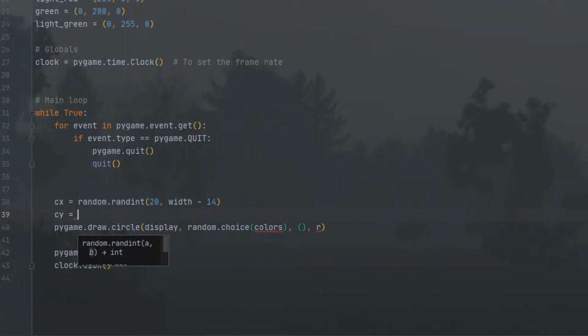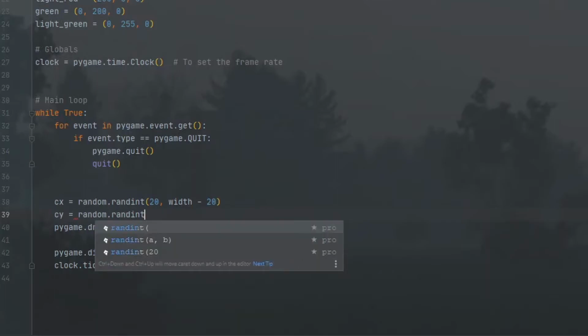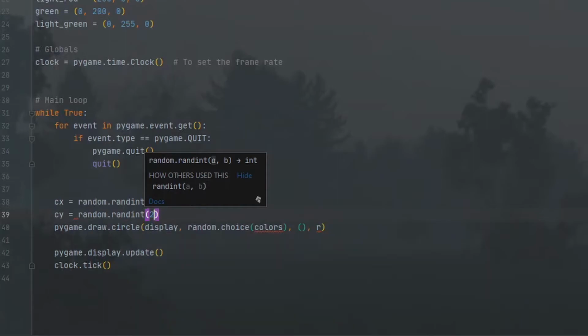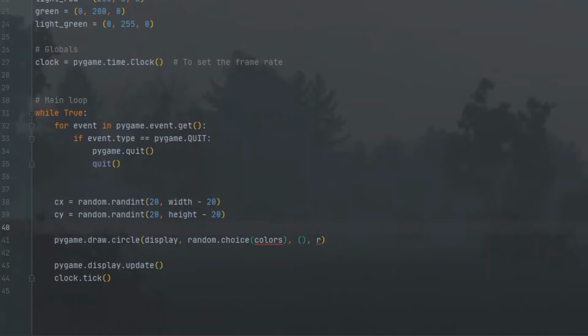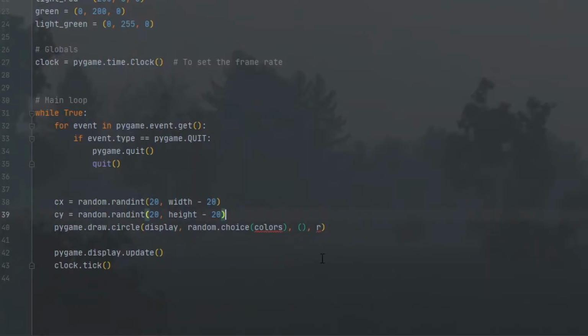That just goes all the way to the right. Actually, let's set 14 to 20. That makes it a little bit better. And for the random Y, we'll do random.randint, also 20 and height minus 20. Make this look nice.